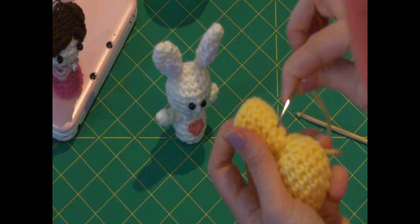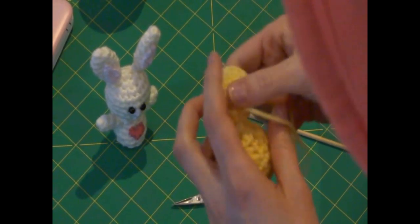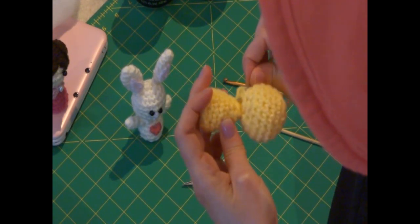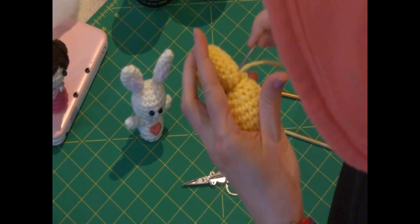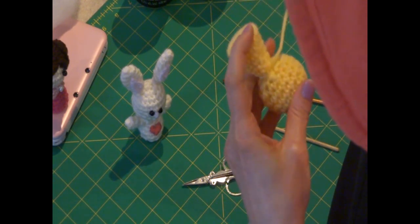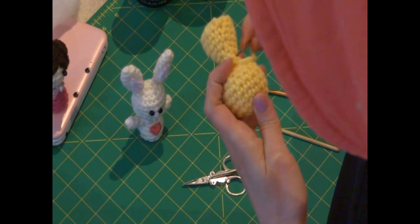So I'm actually gonna sew this head slightly lopsided. Once again, it gives it a little bit of character. Just do this any way you like. Trust me, it'll work out. So I'm just gonna, there's my first real stitch. And I think I'll pick that as the next stitch. And just kind of keep putting it in place as you go. Just sort of look at what you're doing. Take your time.